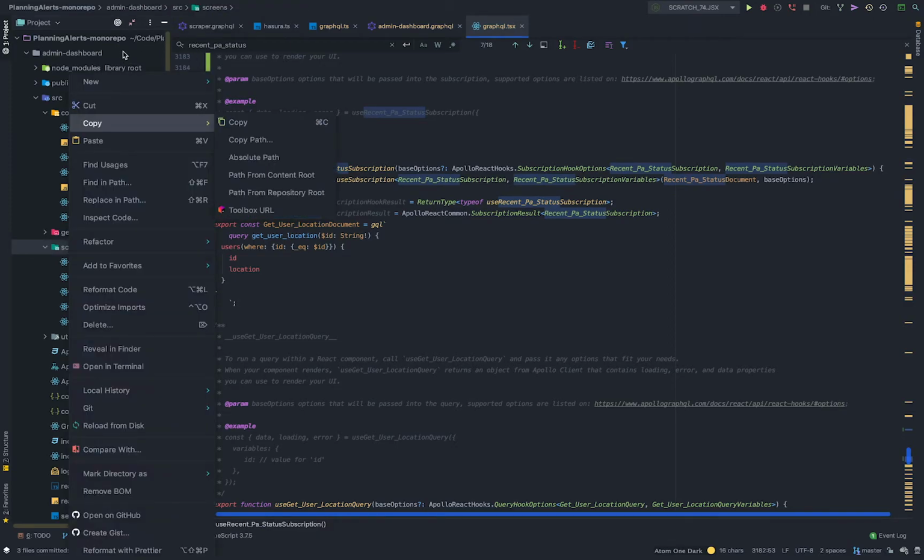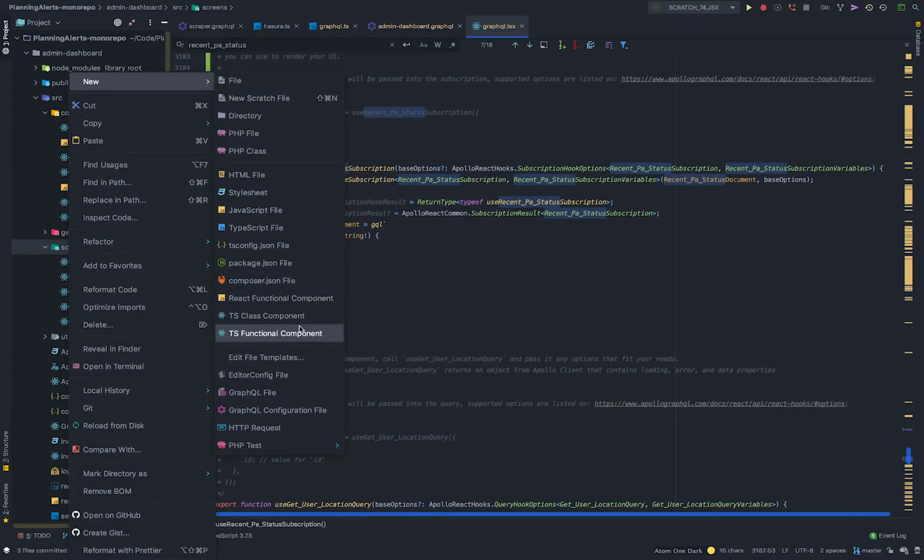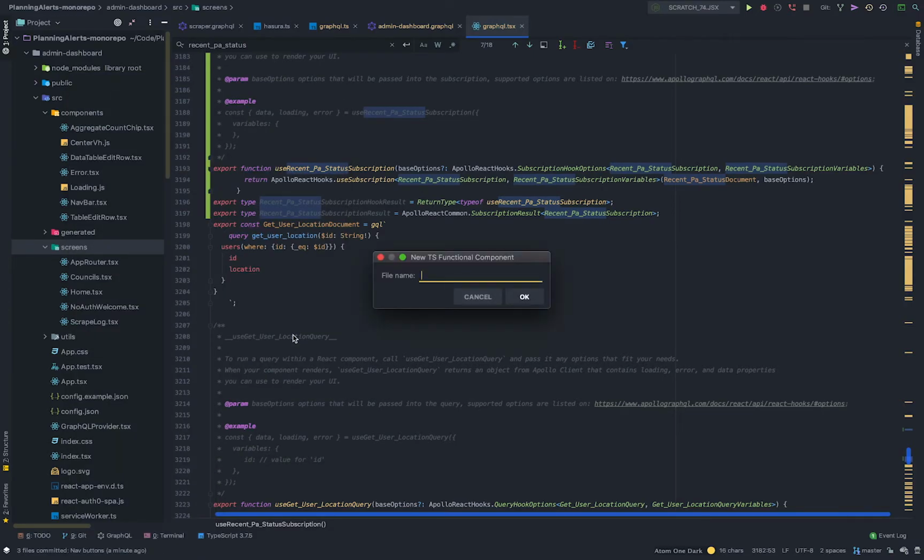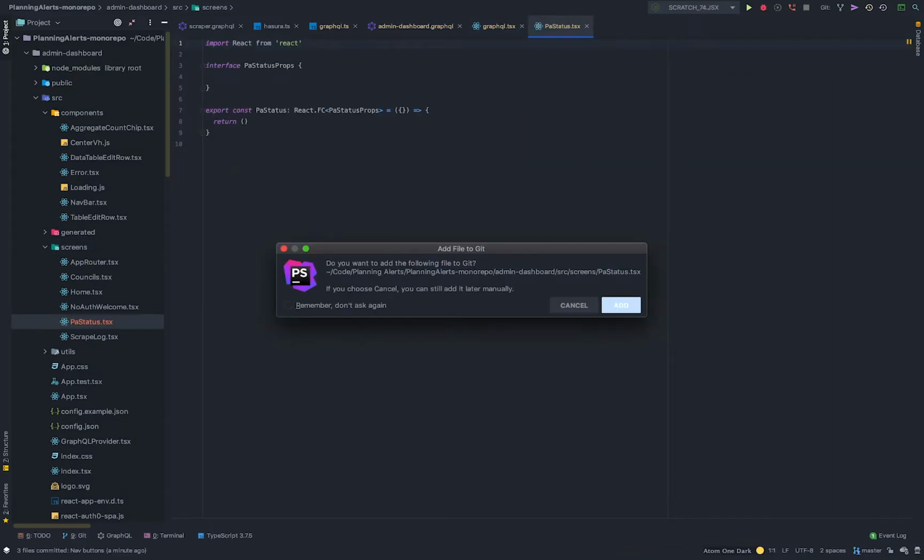So let's create one of those components there. I'll just call it PA status. There we go.